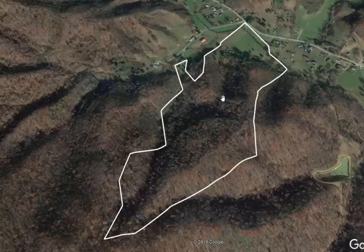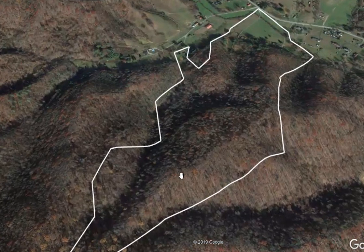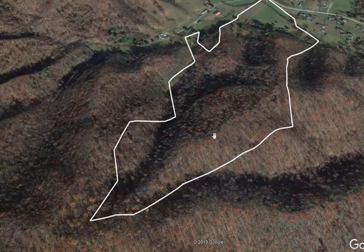Okay, so now that we see what the terrain looks like, this is very steep. Now that we're looking here on Google Earth, I can show you what I'm talking about, what they like to do. And like I said earlier, there's never and always, never and never. But sometimes they'll bed on these ridge tops, on the edge. Usually they don't bed dead center. They kind of get out to the side where the wind's coming over it to their back, and they're looking down a hill. The points are no different. They'll usually bed on these points.